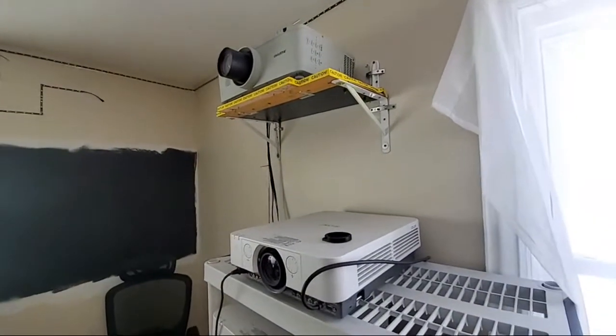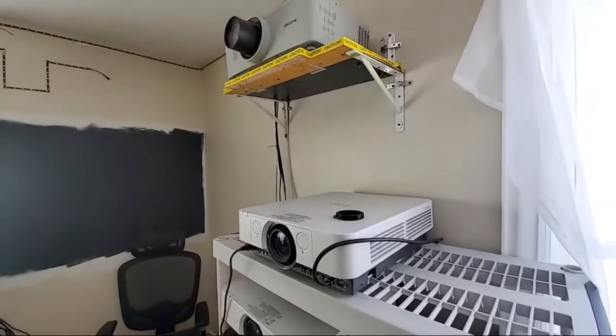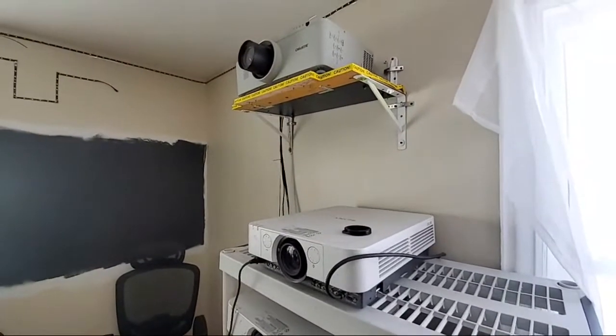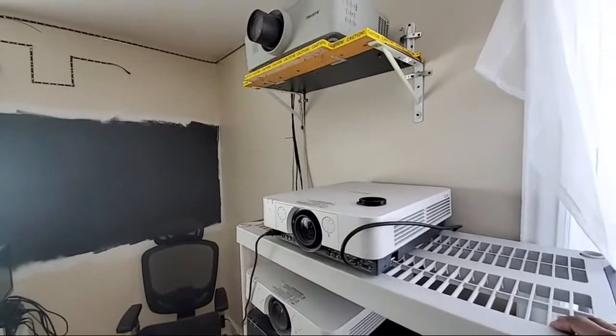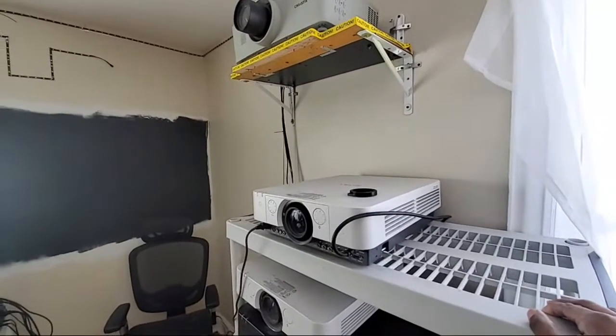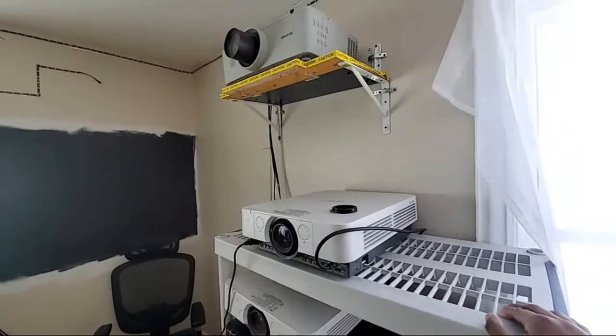When the projector got here, it was broken. Didn't even turn on. It was broken. I was like, oh, you gotta be kidding me. So I went back and I had to go through some craziness through PayPal to get my money back. So I need another projector. And PayPal was saying, well, since you paid for it through your debit card, you're going to have to wait anywhere from a month to 90 days before the credit card company decides to basically start looking into your complaint.